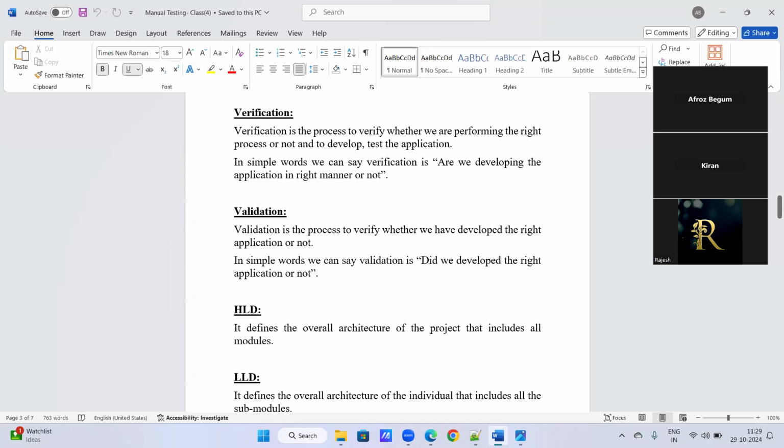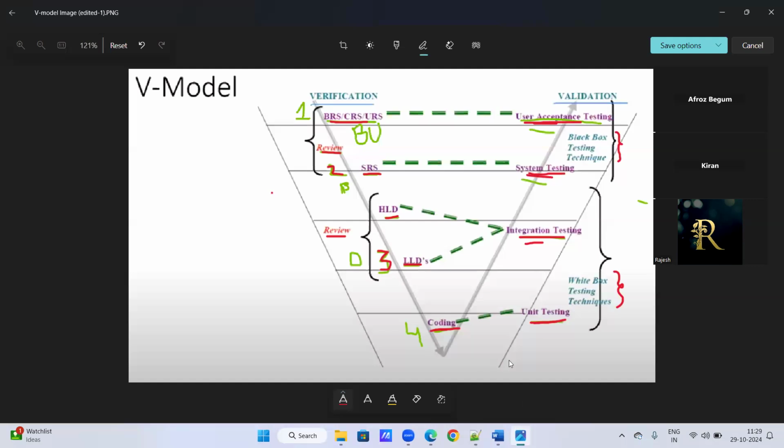If I just look at the V model, okay, we prepared the BRS document, right? Here is the BRS document, and we are checking whether that document is correct or not. Again, we prepare the SRS document, right? Again, we are checking whether this document is correct or not, whether it is prepared well or not. And then HLD, LLD, right? What exactly are we doing here? In every stage, we are checking that each and every document is correctly and completely written or not. And this is called verification.